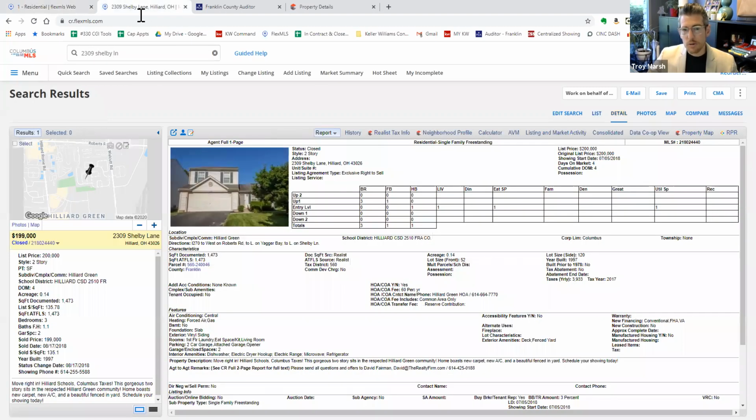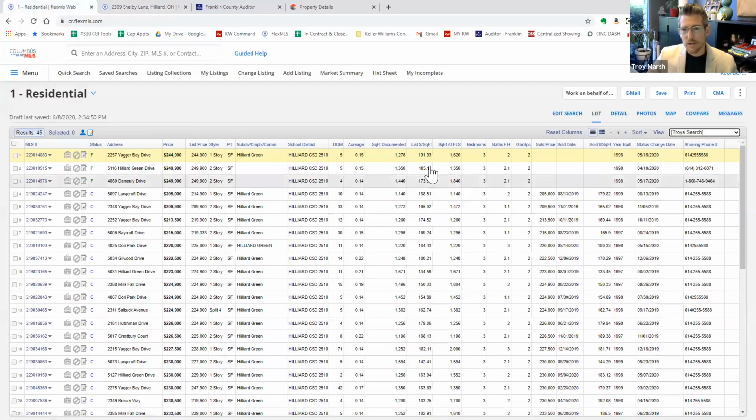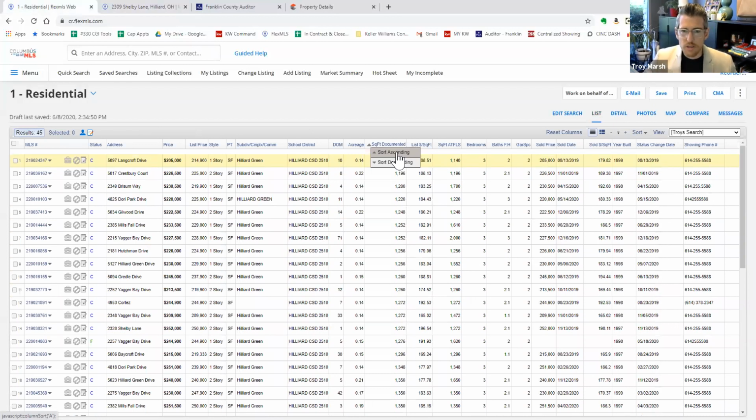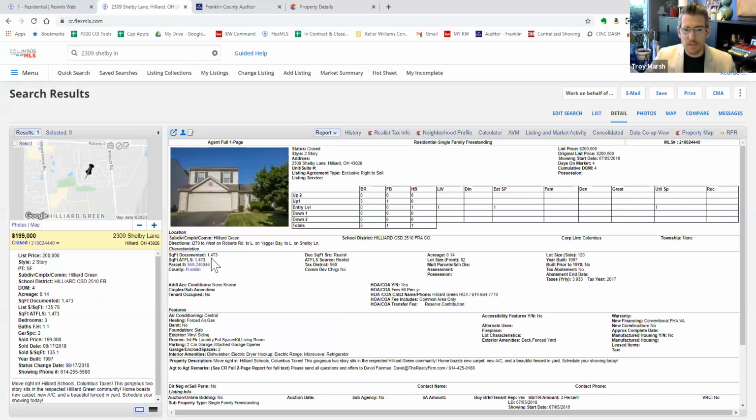So the first thing I would do with a house like this is look at the square footage and sort the entire list by documented square footage. And if you guys are familiar with documented versus approximate total finished living space, or ATFLS, that's going to show up here. And primarily, especially in this price range, when you get into higher price ranges, the ATFLS could be due to an addition or things like that.